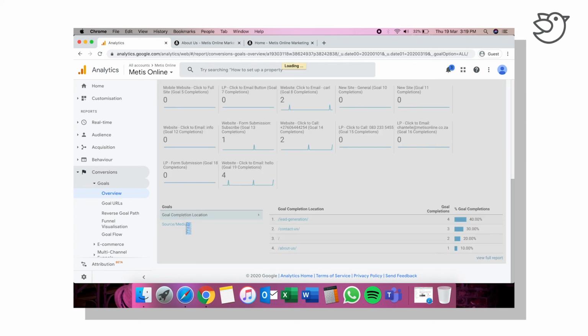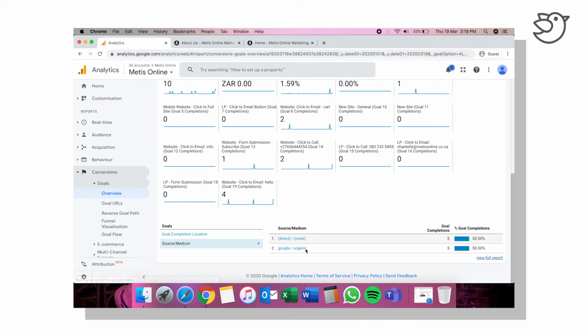The other part that's really cool is you can click here to source medium, and it tells you where the people came from. So as you can see, this is actually duplicate information. We saw this earlier under the acquisition section, but if you just wanted to get everything to do with goal completions in one place, this is a report that you would utilize. We don't have an e-com site, but essentially anything to do with e-com you would find under here. So it gives you an indication of what products you've sold or what particular brands have sold well, etc.